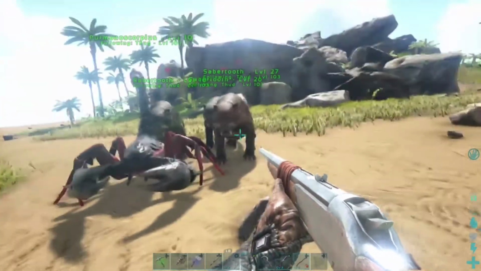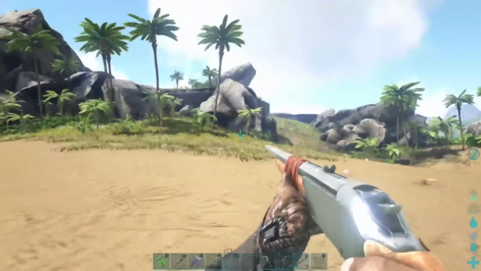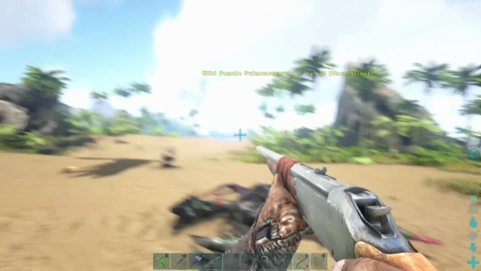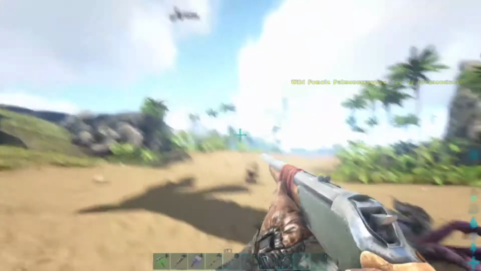So that brings us up to two scorpions and three sabertooths. I love these trank darts versus normal arrows. That's such a huge improvement. And when you have a large amount, it definitely comes in handy.